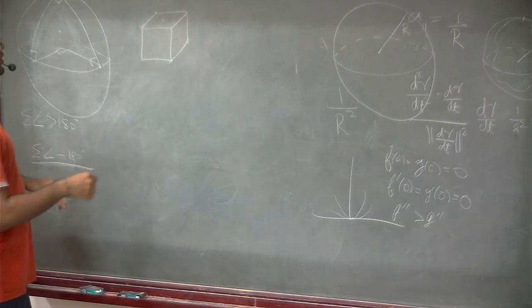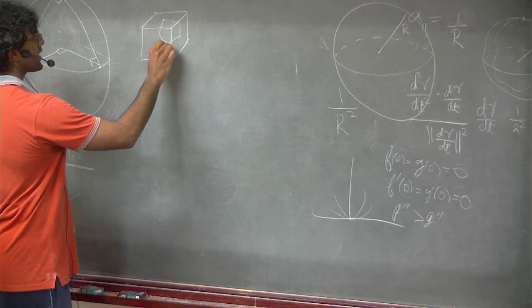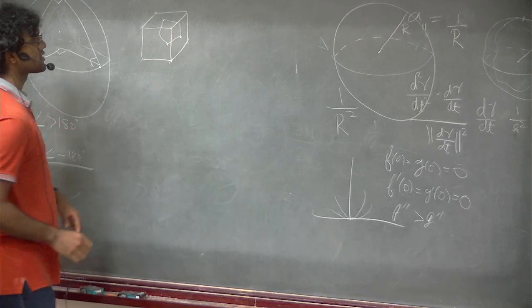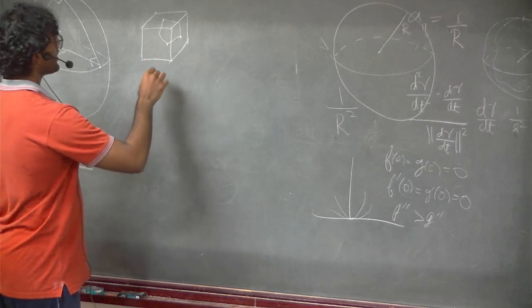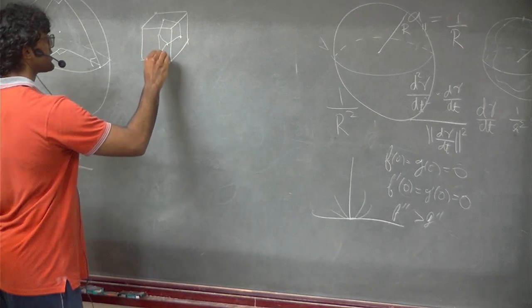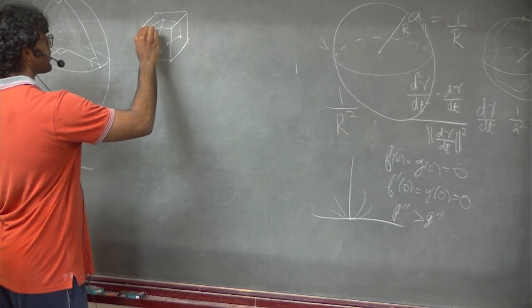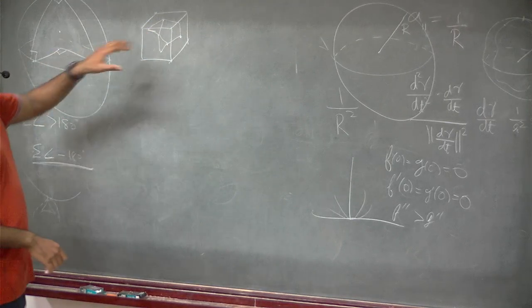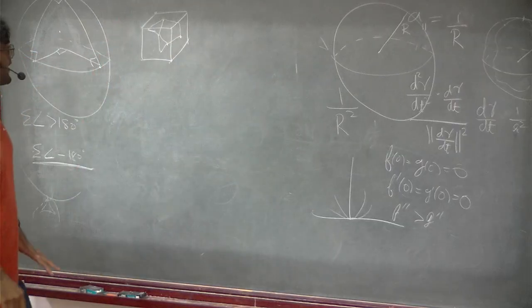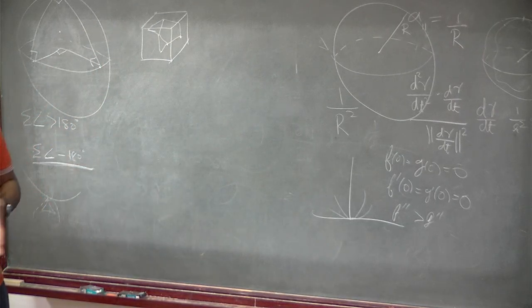Which means that I'm going to cover it with geodesic triangles in such a way that none of the vertices of those geodesic triangles coincide with any of the vertices of the polyhedra. You'll have to take on faith that you can do this, but you can just tile your polygon in this way. And so you tile it, and now we're going to do a count.